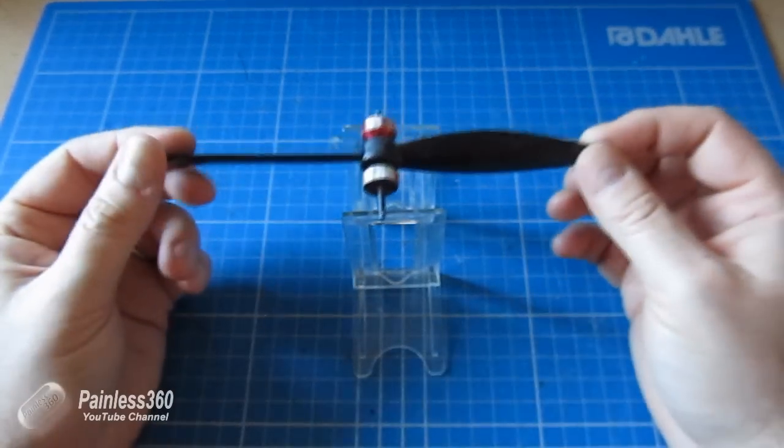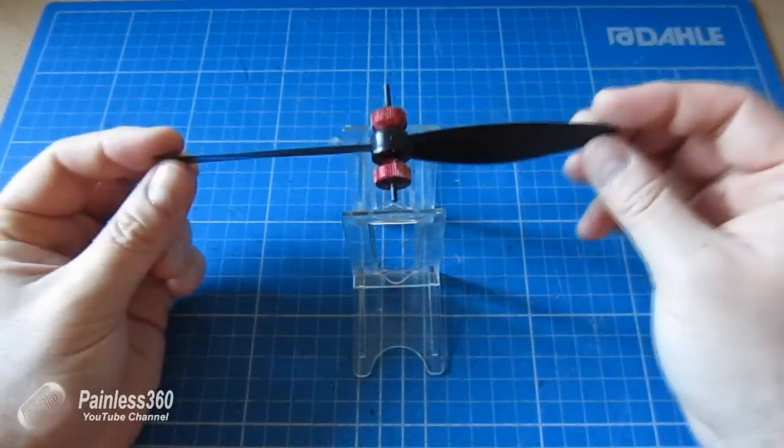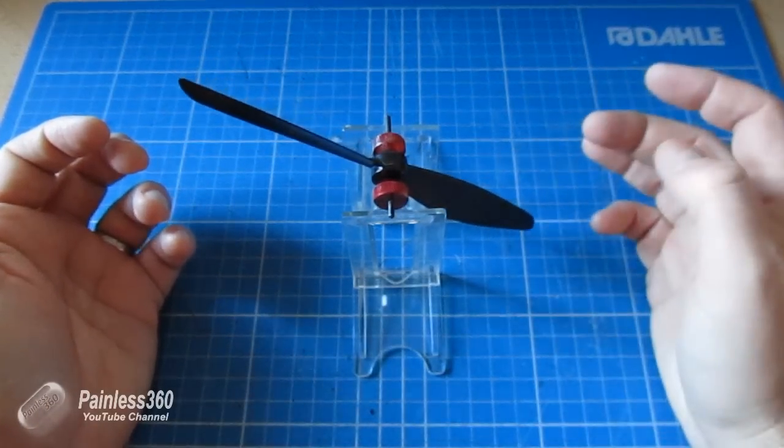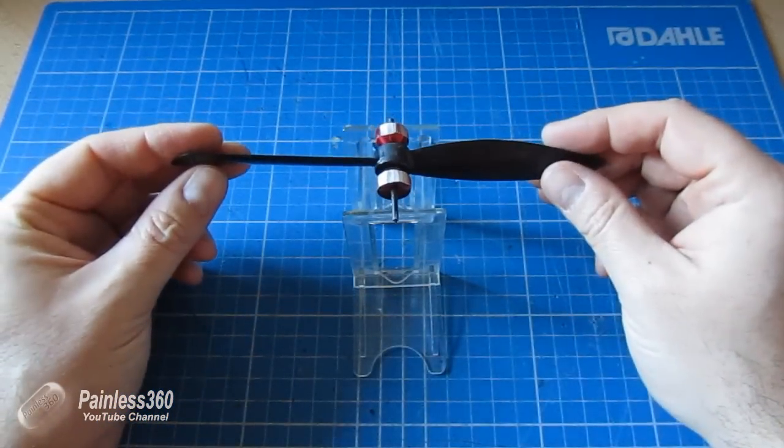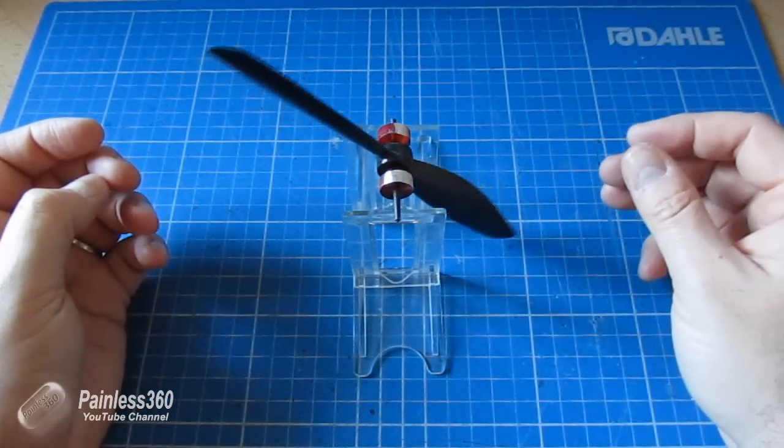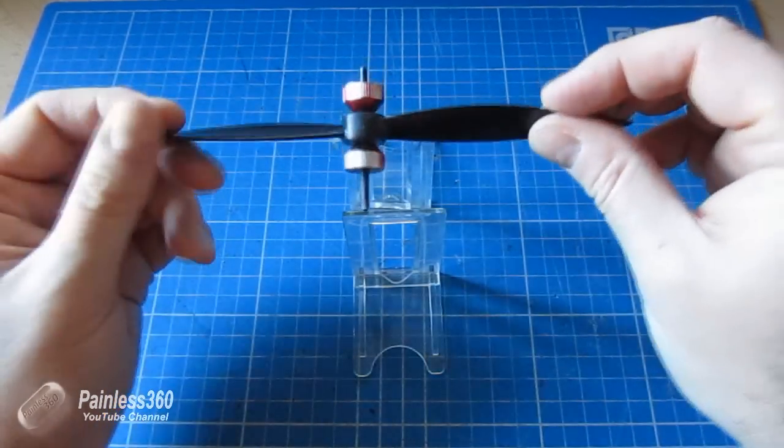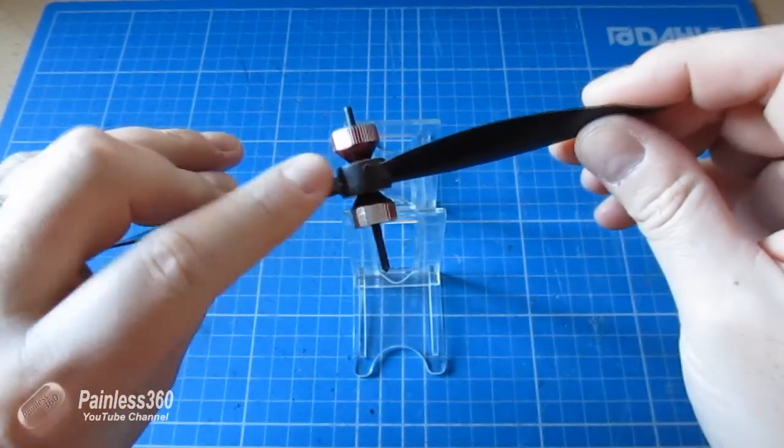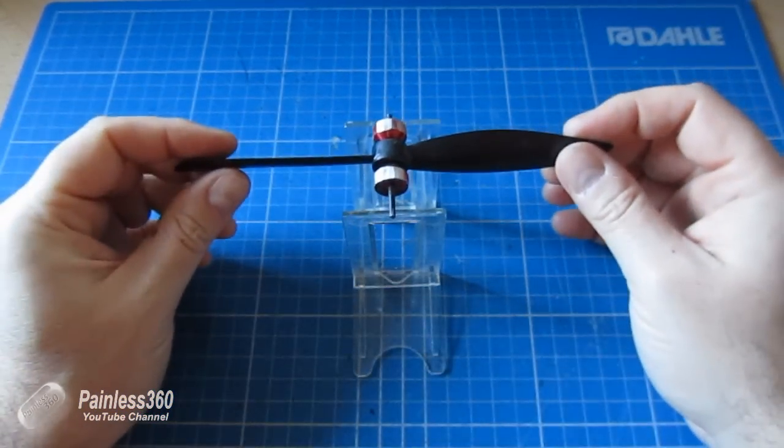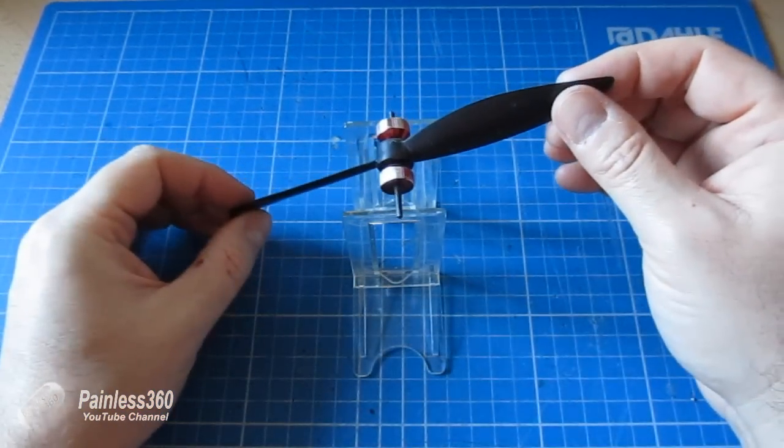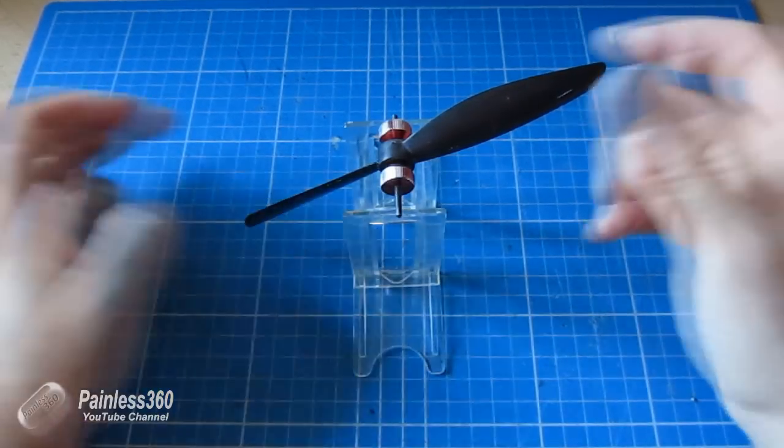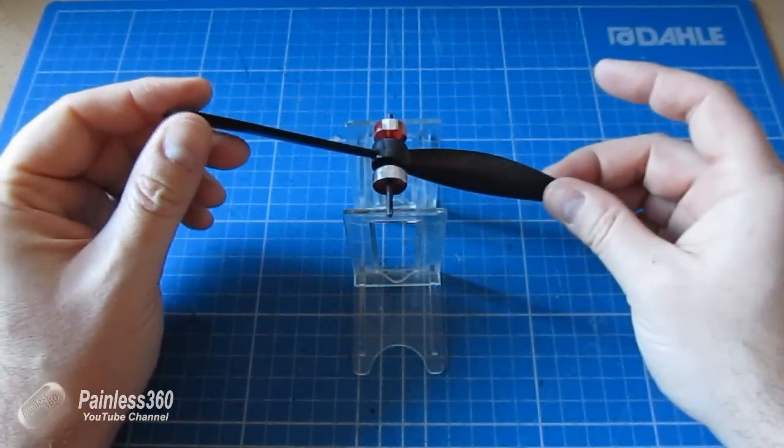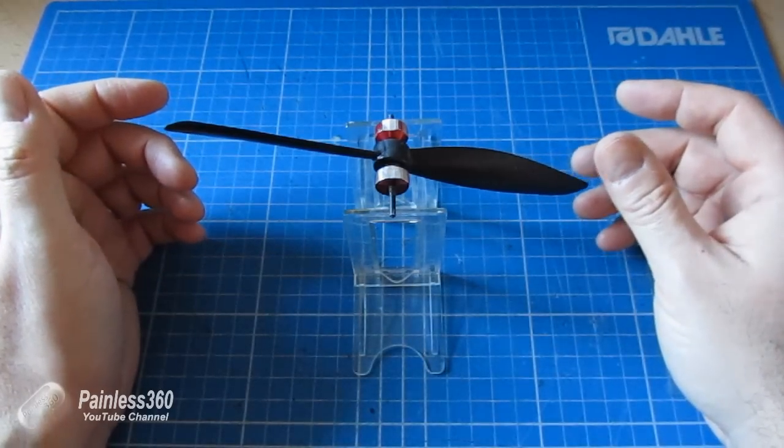So hopefully that's useful for you. So remember, first thing you do: balance each of the blades so that it's level. Then turn the kit upside down and just practice pushing it from side to side. You'll feel when one side is heavier than the other, because when the heavier side is on the top, whenever you push it over it will push the blade to the side. Once you've figured that out, take a little bit of material off the side that's heavier and keep trying it. And the way you know you've got it perfect is when you can put it on the balancer in any attitude and it will stay. So thanks very much for watching. I hope that's been useful for you. Please comment and subscribe.